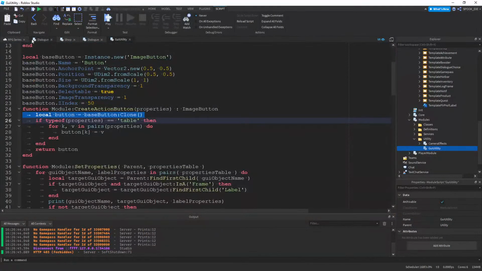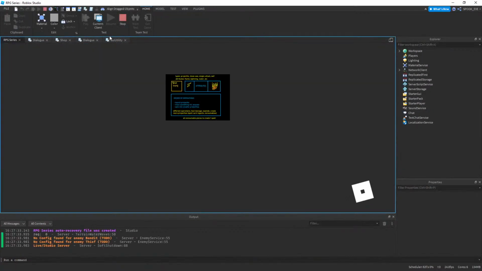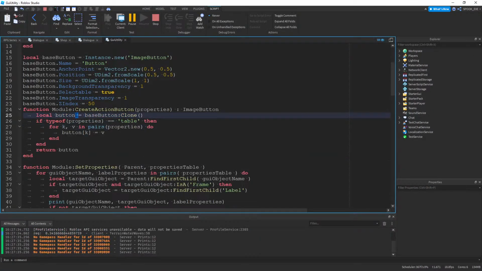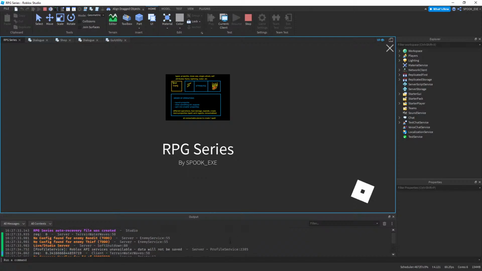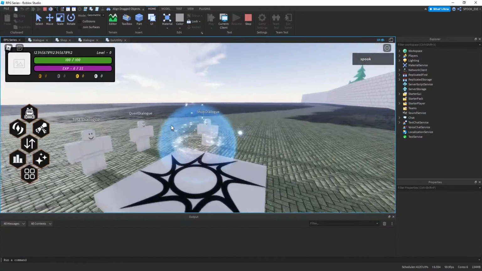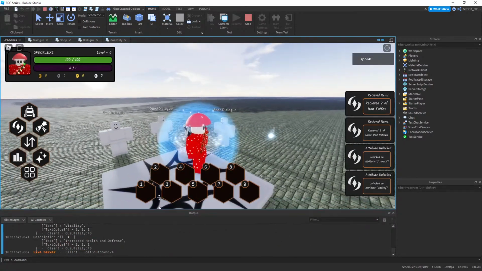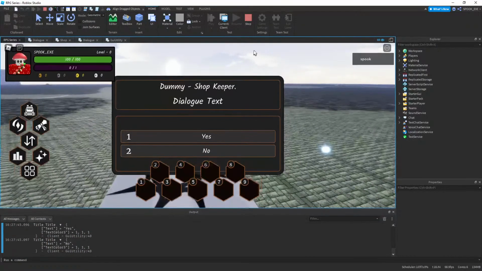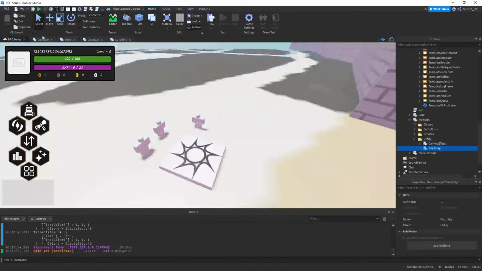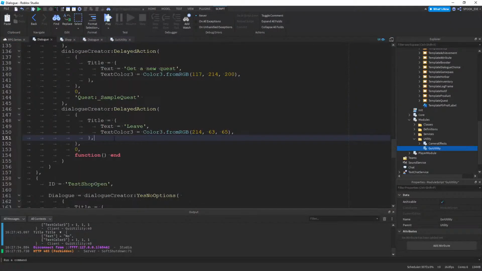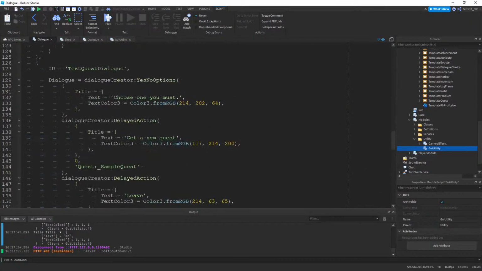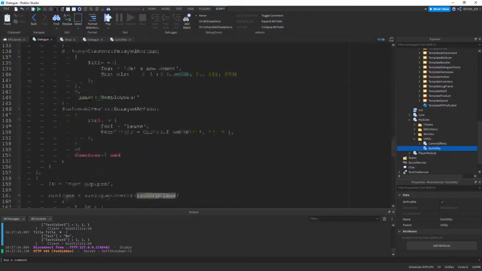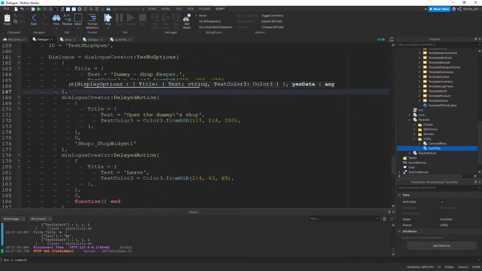Let me see if that works. So if I click on new, title, text, yes, no. Oh.